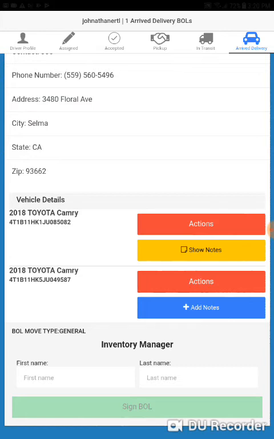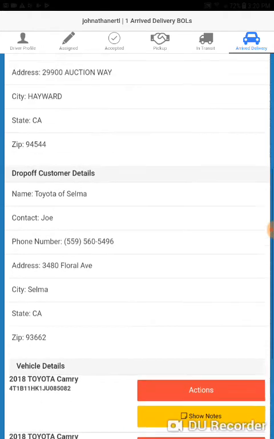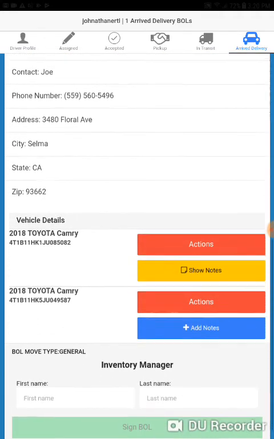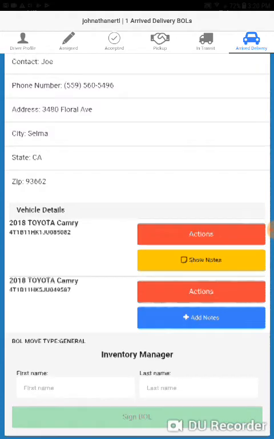If, for whatever reason, you forget to update it, or your mobile's not working, or you can't collect a signature from the customer, always just turn in the signed piece of paper, and then we'll use that to mark it delivered. We will update it for you. So never override a delivery location.